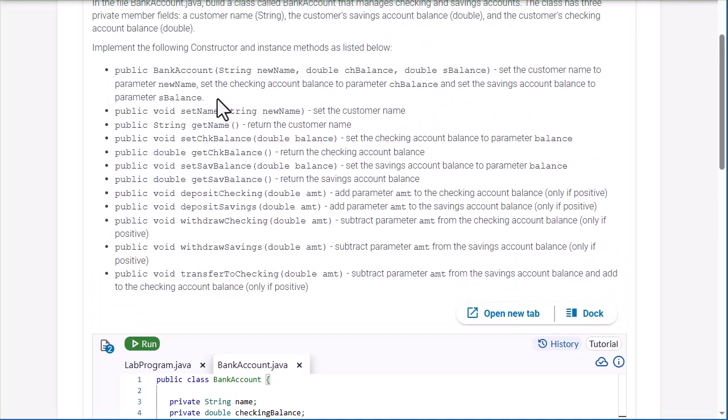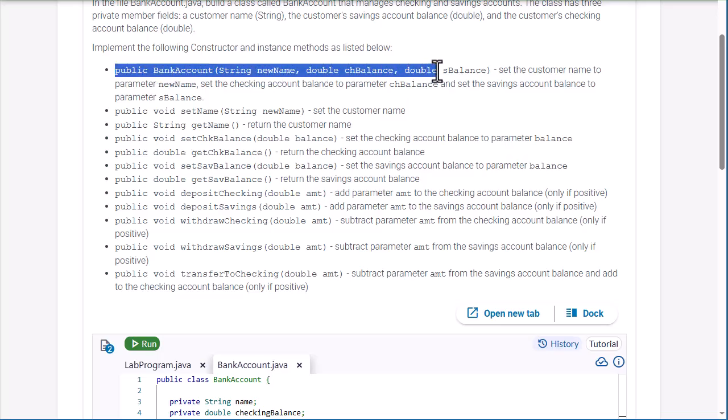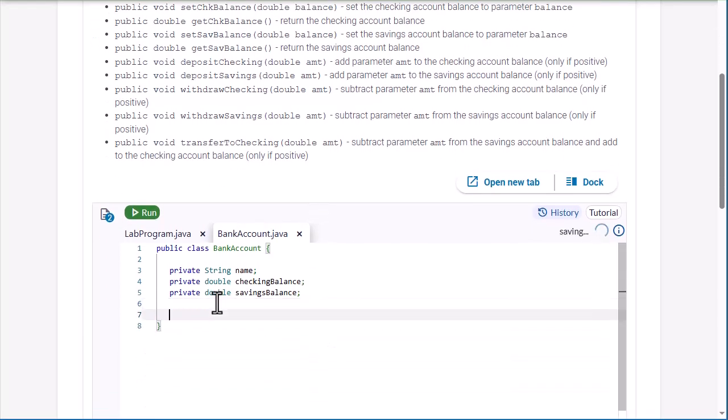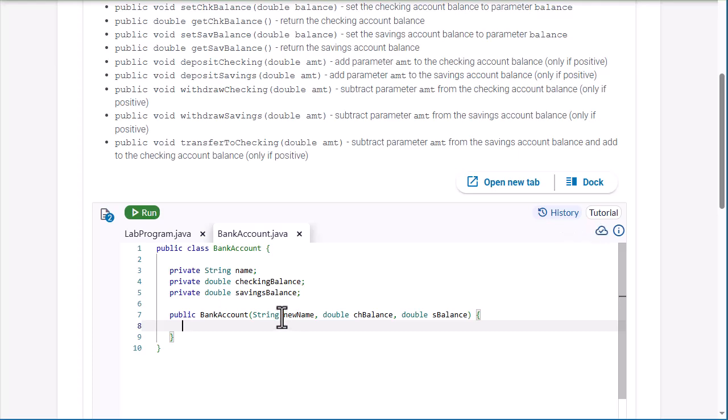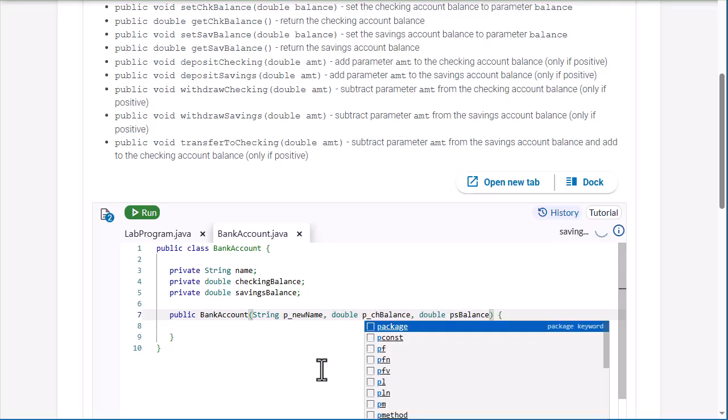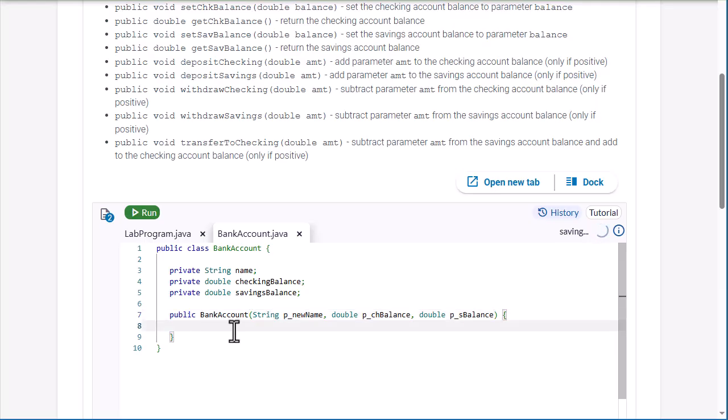Next thing we should make is a constructor. And I will cheat a little bit, and we can copy this if we want. We can use what they're giving us, and we can paste it in, and there's our constructor's method signature. Now, we don't have to do that. We can certainly type our own new ones in, and out of habit, I'm going to add my P underscore in front of it, so I know in the code it's a parameter. Don't need to do that. Like I said in other videos, this is how I write the code, and it helps me keep things organized.